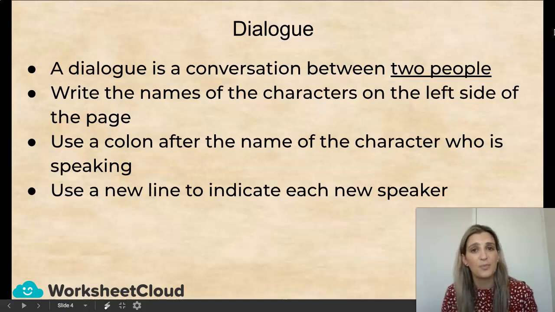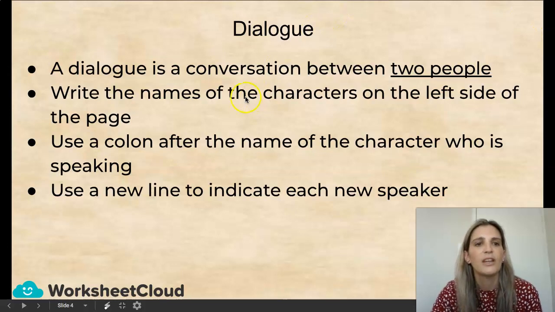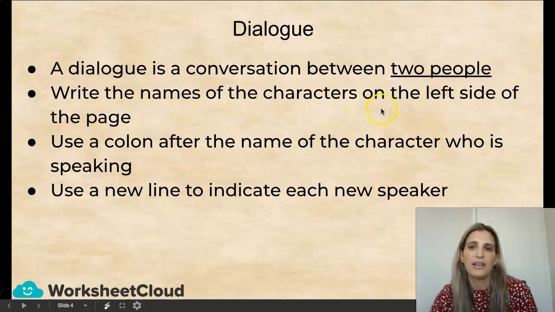If you have to bring in a third person, they have to be minor. But I want to ask you to try and stay away from that third person, because you will lose marks in format. Because as you see here, it's a conversation between two people. Only if your sister has something very important to quickly say. But if you're talking about mom, dad, me, mom, dad, me, you're going to lose marks. Also, don't write me, you must write your name. Write the names of the characters on the left-hand side of the page.